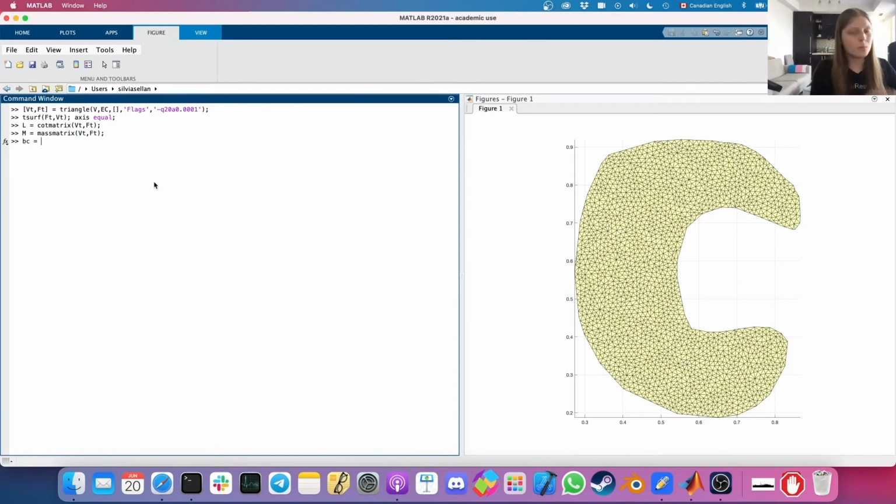Then to impose boundary conditions, again, we just need to do the outline and take the unique elements. And the values that we're going to impose on the boundary are going to be 0. So we just need a vector of zeros that's the same size as BC. So I'm just going to do 0 times BC. This is a specifically MATLAB trick because there's no difference between integers and floating point numbers. So we can do just that. And then we'll just call min-quad with fix, as Derek showed you, with the cotangent matrix. The mass matrix, I'm going to multiply it by a vector of all 1s so that we're solving a Poisson equation, and then impose the boundary condition.